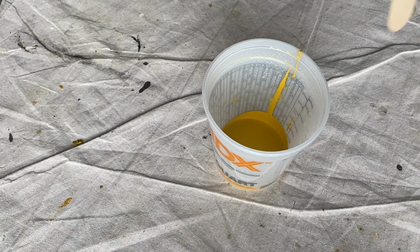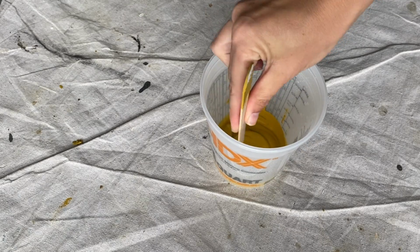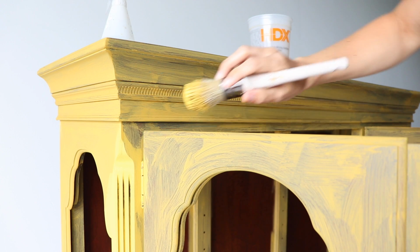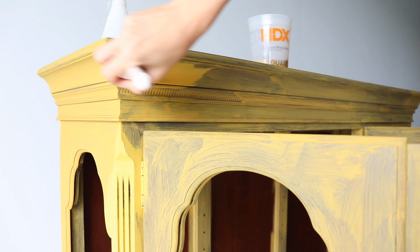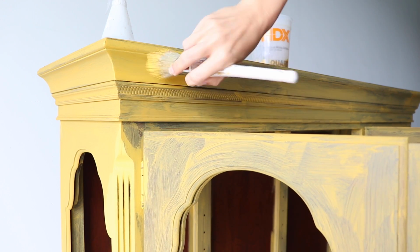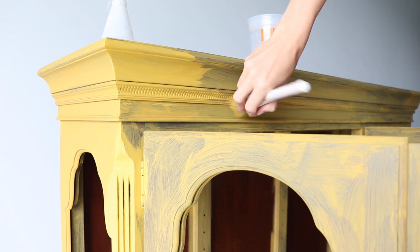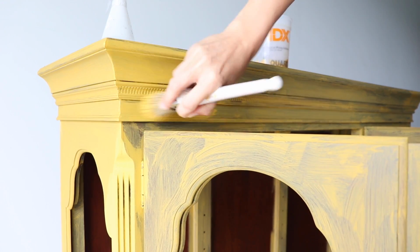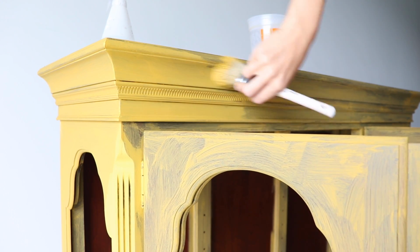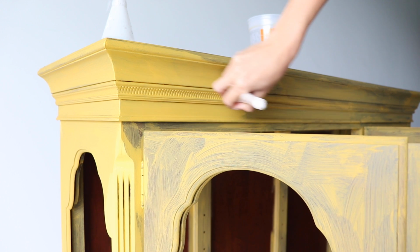And Plaid is not selling it right now. They are not shipping. Hopefully in the future they will open up and start shipping, but I had 1 can left, and that's all I had to complete the rest of this thing. If you've never painted a hutch before, they are a beast to paint because you need to paint the top, you got to paint the bottom, you got to paint inside all the doors. It doesn't look like it's a lot of work, but then once you start painting, it takes a long time to paint a hutch.